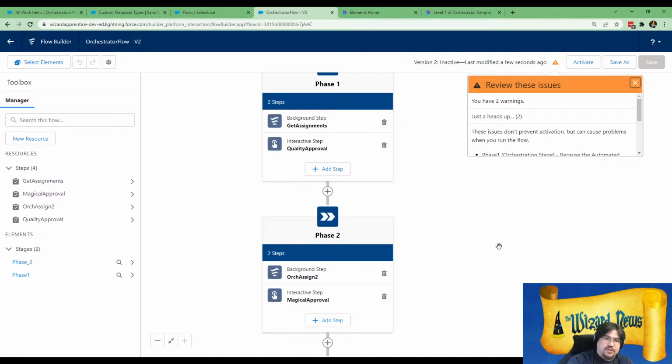Now, why would you do something like this rather than regular approval processes? It's a good question. For one, if you are going to be doing a pretty straightforward approval process, I wouldn't use Orchestrator unless you needed to for other reasons. The Orchestrator strengths are that we could do a lot easier dynamic approver assignment. That's more challenging to do. There are ways to do it with other automation and fields on the record and things like that.